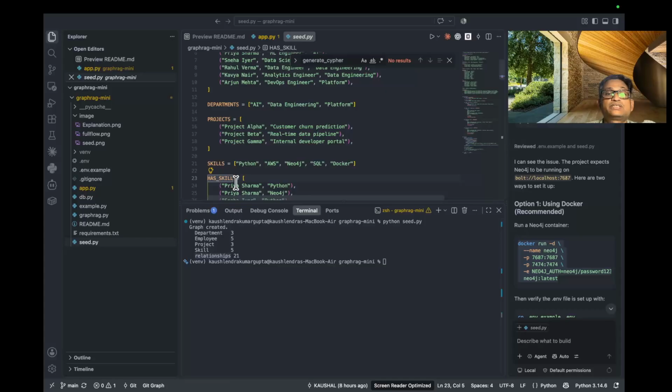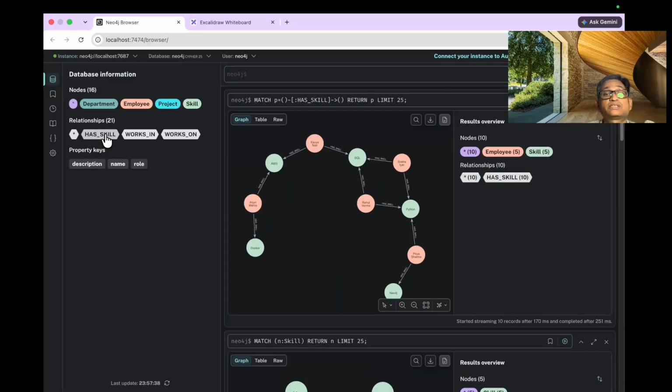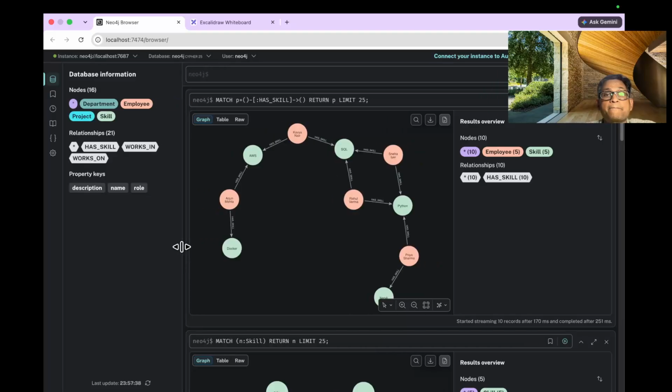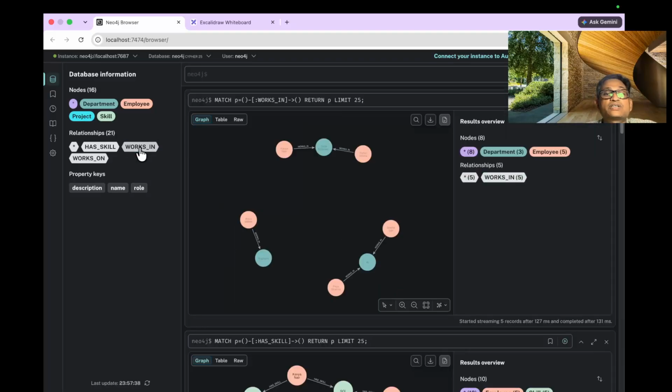Now this is the relationship. Priya Sharma has Python. Yes, we can also see the relationship here. Rahul Verma has skills SQL. Rahul Verma has skills Python. Sneha also has skills SQL and Python. So this is the skills relationship.